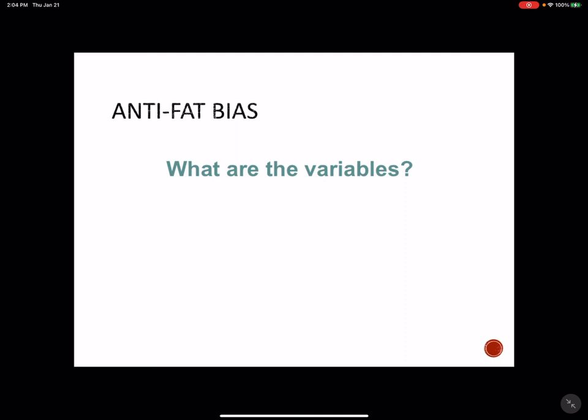Did the researcher manipulate those variables? Well, the researcher didn't manipulate the people's prejudice, they came up with that themselves. But the researcher did manipulate the type of information that they gave the participants in the study. So they either gave the participants no information, that little pamphlet that said the cause of obesity is genetics, or that almost identical little pamphlet that said the cause of obesity is lack of exercise and overeating. So those are the variables.